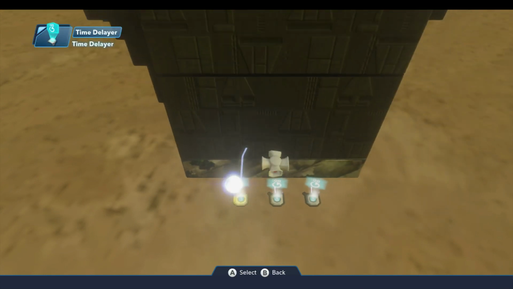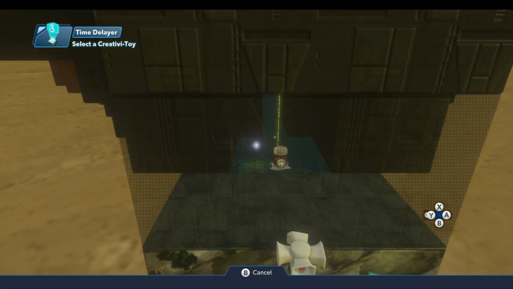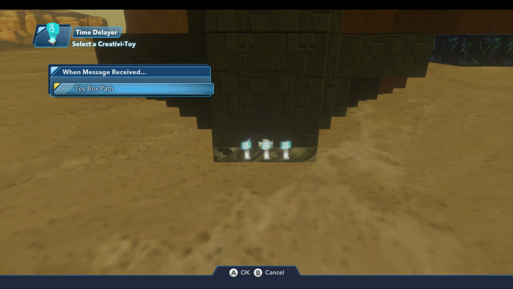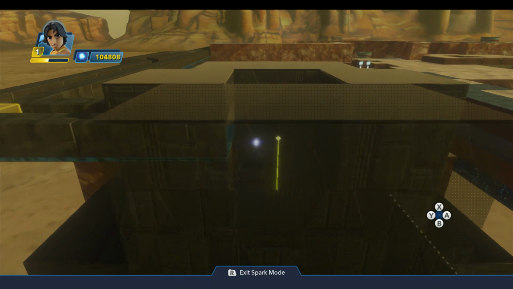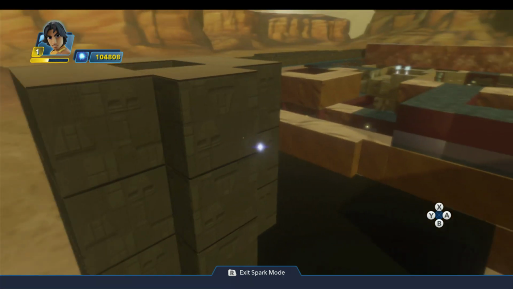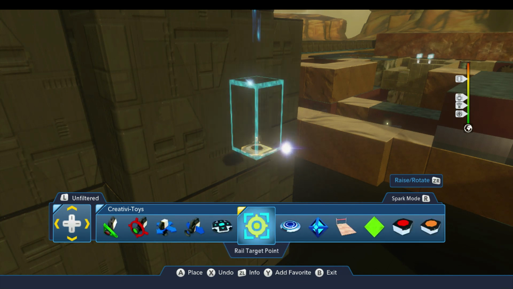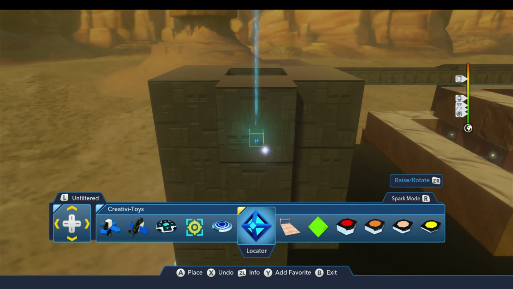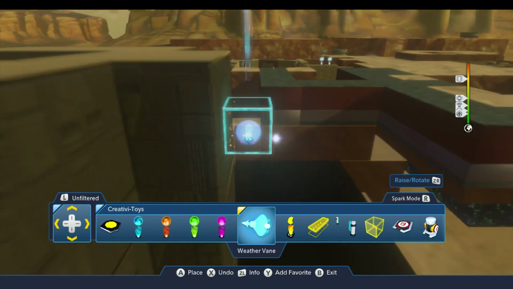And the last time delayer, when it goes off, we're going to do a new logic connection. When that delay is completed, we're going to come over to our water block here, and we're going to do start. And that will start the water rising. Now, when we reach the top, we need to flush the user out through this pipe. And the mechanism we're going to use for that is going to be the weather vane. So we'll come over here, and we need 2 things actually. We need a locator, which will tell the weather vane what direction the wind needs to go. And we need the weather vane itself.